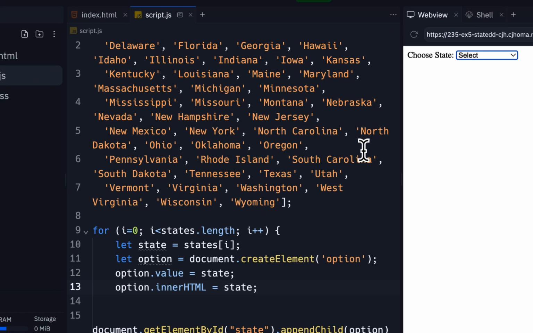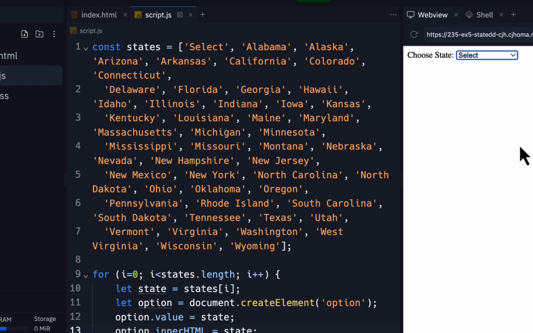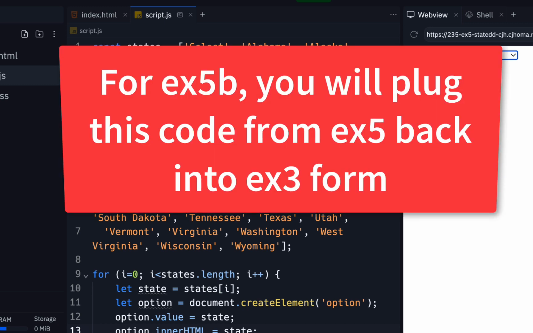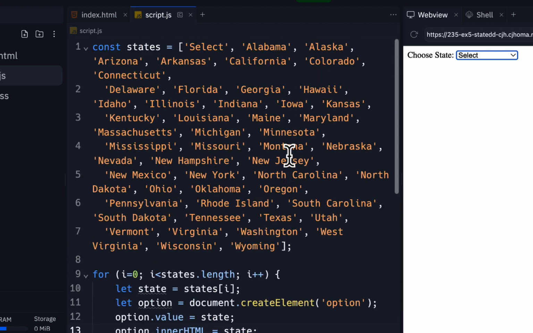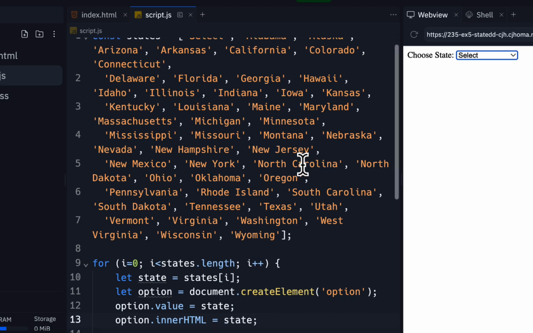Now, what I'd like you to do, so for ex5b, another B here, what you're going to do is plug this code in to your ex3 that you did previously. And then I'll see it. You could put a link to it when you do ex5b. You could just put your REPL of your original ex3, but it'll have the state list. So instead of having just the 5 states or whatever the local states I did, Maryland and Delaware, New York, New Jersey, Pennsylvania, you could have all the states in this list by doing that. So plug that in. And again, what we're trying to do is make it more relevant so that you can actually save time and plug that in.